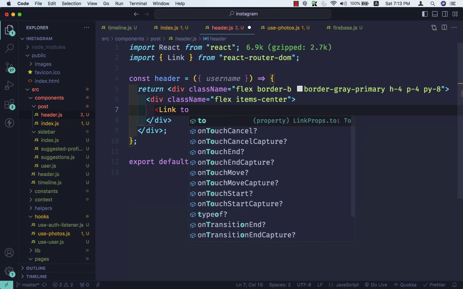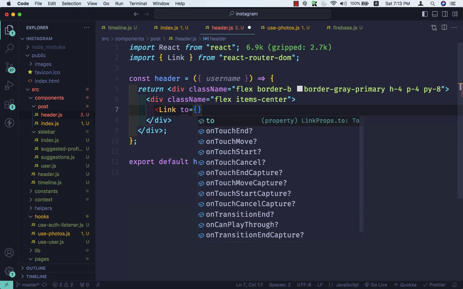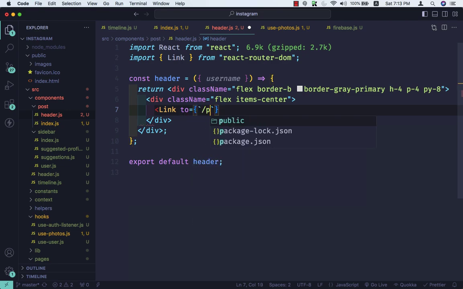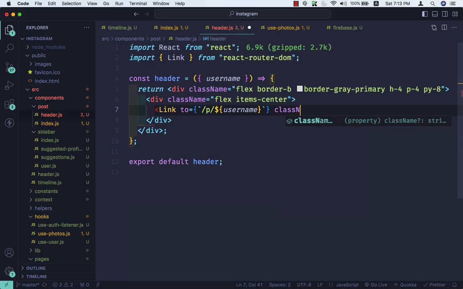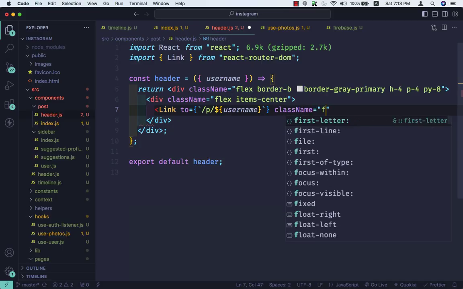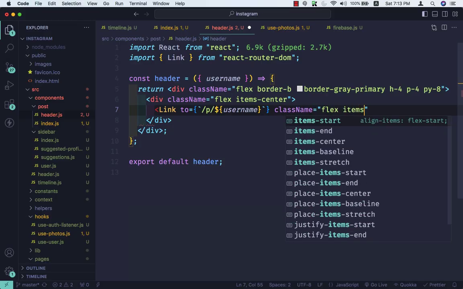And here I'll say two curly braces, backtick, /p/$username. Okay, and I need a class name that is going to be flex items-center.